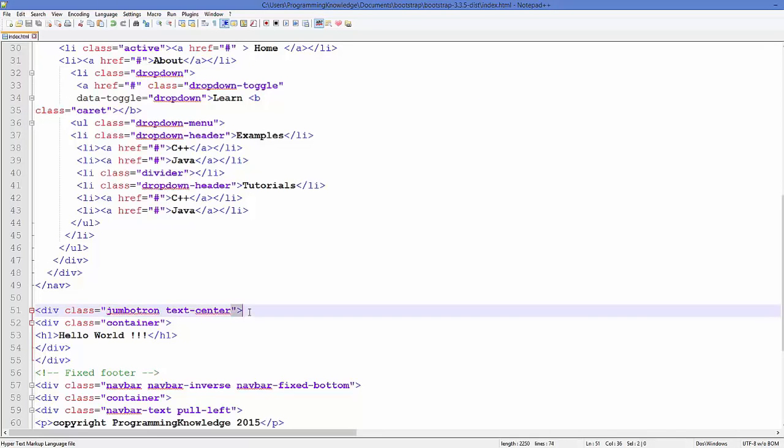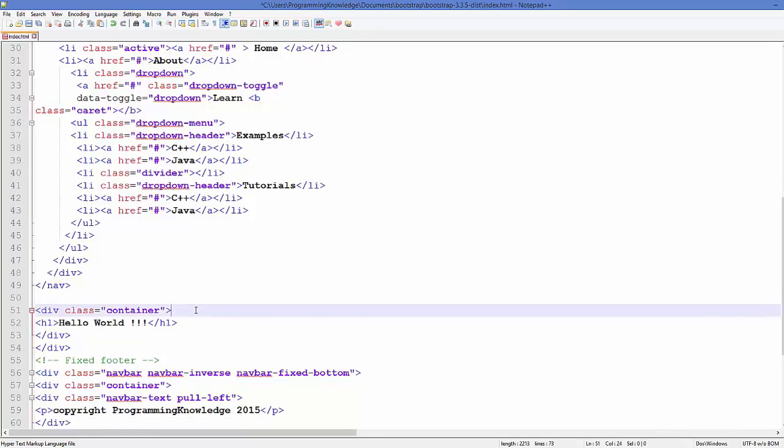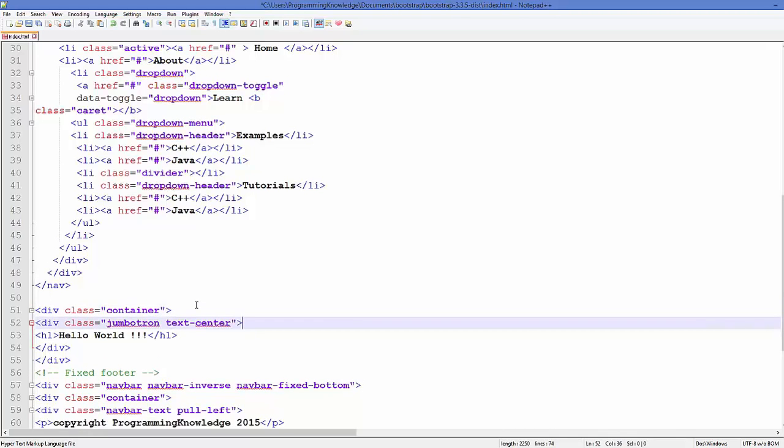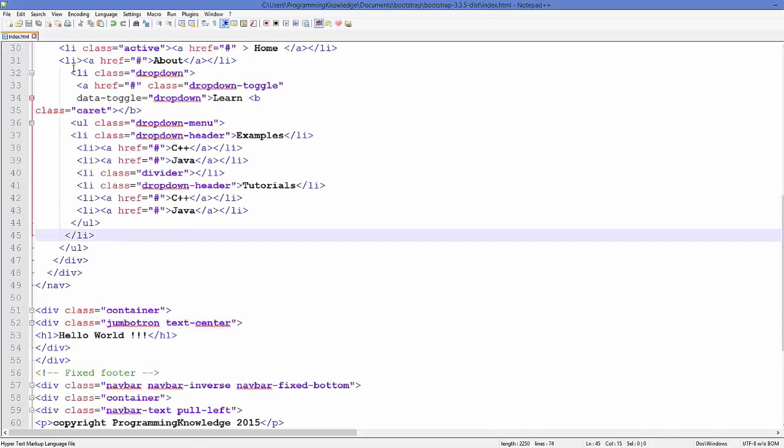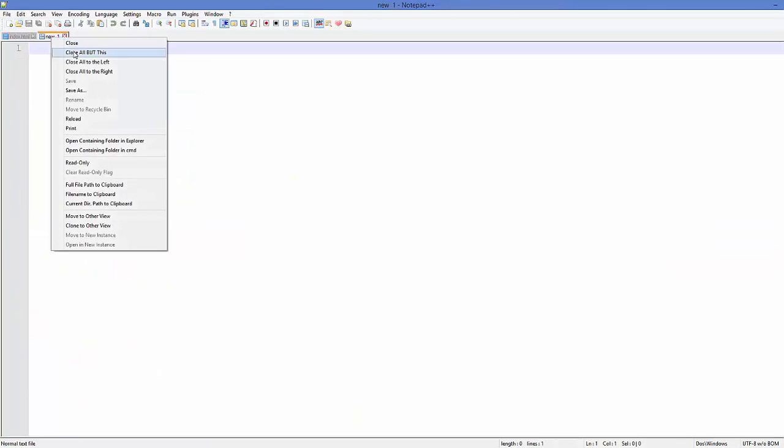So it's up to you what kind of Jumbotron design you want, right? Now you may observe here that this Jumbotron is merging with your nav bar. This is not a problem, but to resolve this little confusion, what we can do is make a new CSS class, which is our custom CSS class. So I will make a new custom CSS.